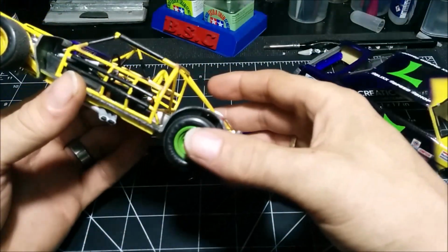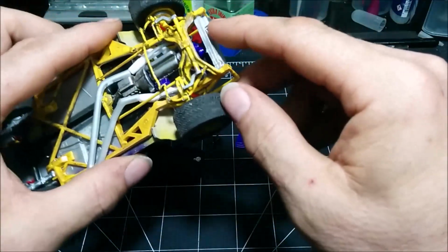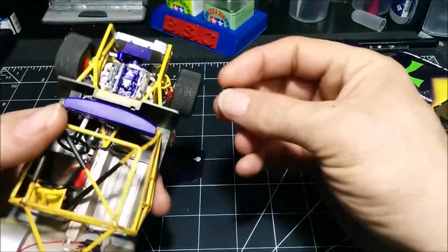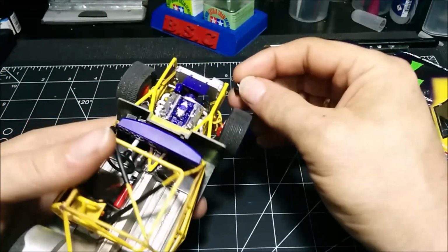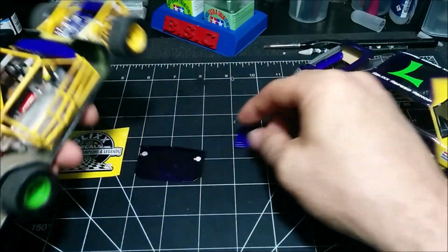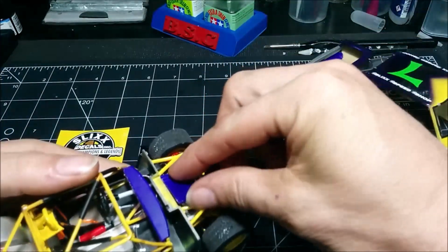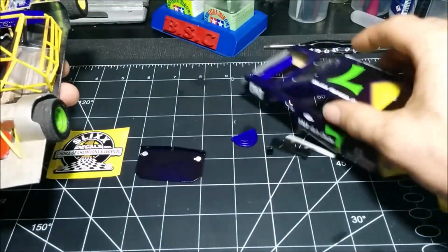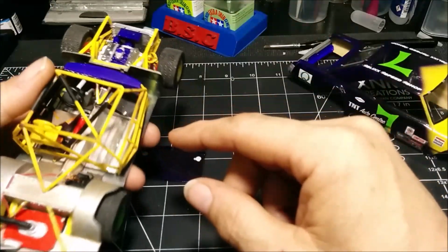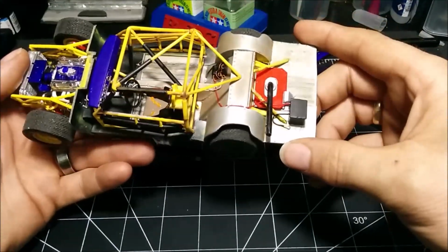So once I get to detail a couple more things here, I'm going to put some black wash on the radiator, a couple other things. Then I'm going to put the body on, and I got to put this on before I put the body on. That kind of sits just under here. And then I can touch that up. That'll be good to go. Put this on. There's a little notch for it there. It sits kind of like that. It's kind of weird, but yeah, I'll get that glued on. And I think, yeah, just these 3 little pieces and the body, the car is going to be done. So when I come back, I'll have that stuff done, and we'll do a final reveal on this thing. So I will see you in a second or two.